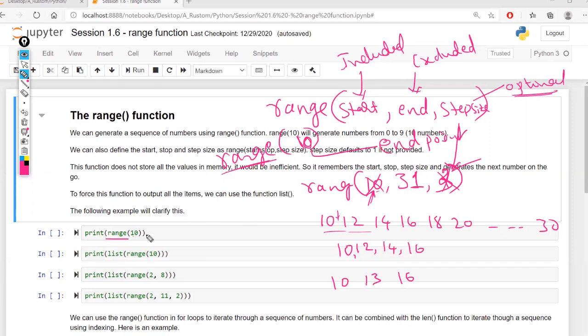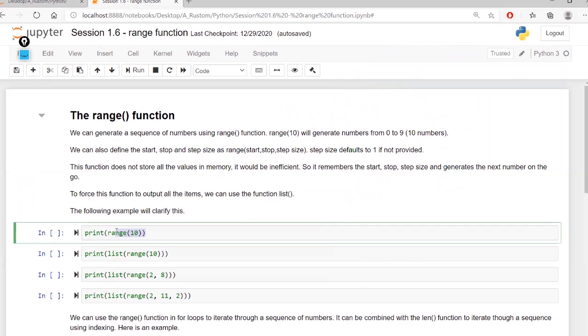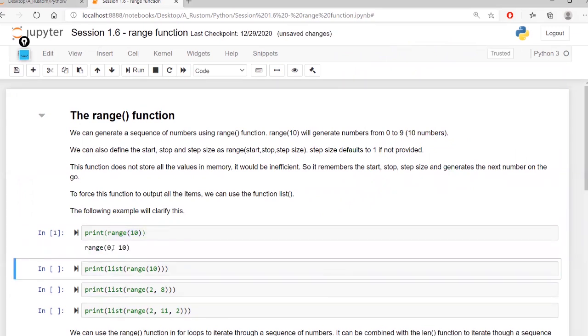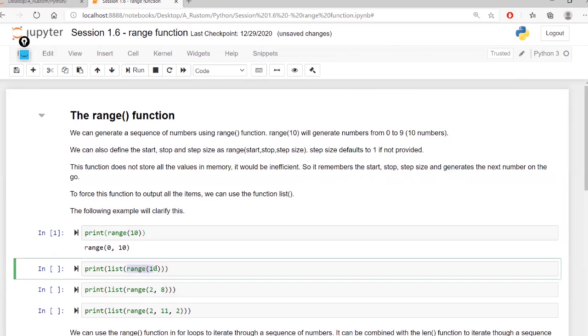So let's see how it will understand. Here, print range of 10. First it will give what the range is: range starting from 0 to 10. Now if I want to generate the numbers, I will give range of 10 and convert that into a list, and print it.